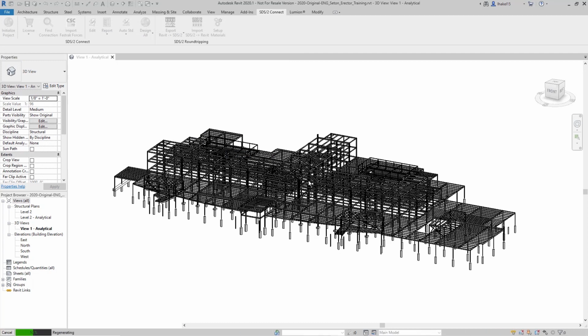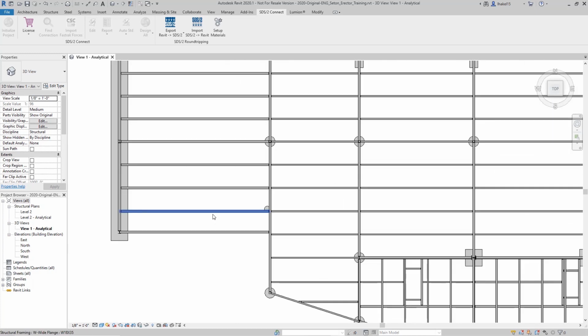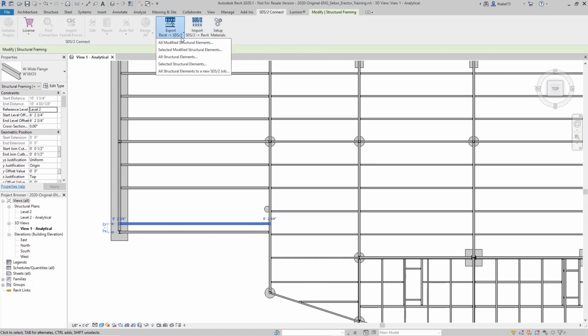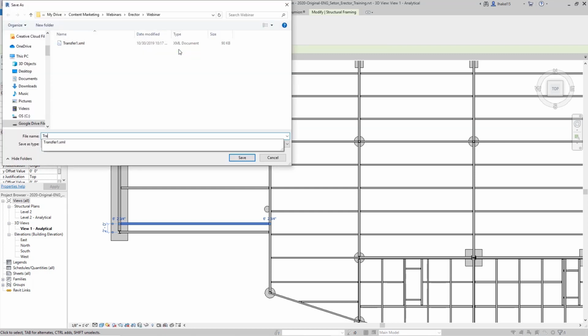This is going to export beams, columns, bracing, and joists. I can export an SDNF file or an IFC file as well, but the XML file provided will be the most information for the steel inside of SDS2. Now for time permitting purposes, I'm going to say that a revision came back later on in the project and I actually needed to move that beam down 2 feet. I can simply export out another XML file and then it's going to update inside of SDS2. Don't worry, I'm going to show this a little bit later.